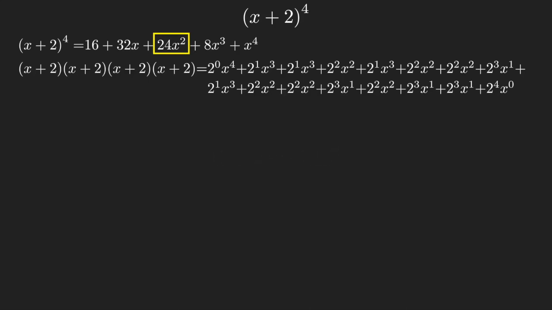Now, to get a general form, we just need to figure out how we get the 6. Why are there 6 x squared terms? Since each x squared requires us to multiply exactly 2 x's together to create it, the number of x squared terms is just the number of ways we can pick two different x's. To pick the first x, there are obviously exactly 4 options. Then, to pick the second x, there will only be 3 options left, since we can't pick the one we just chose. Then, we can just multiply 3 and 4 together.